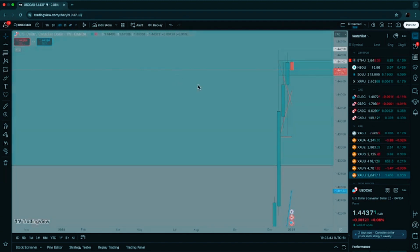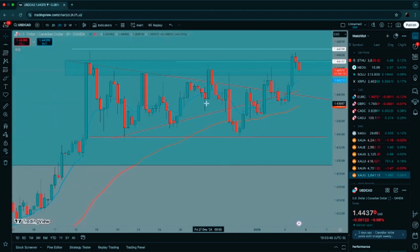You go down to smaller time frames, you can kind of see the structures a little better. It's best to wait for price to break out of certain consolidation areas, but me personally, just knowing how certain things work, and just being in the markets for so long, and paying attention to how price action is, I got my entries already. I will not be selling this. I mean, it would be cool to, but I just don't like looking at too many things at once. I feel like I'm in a lot of good trades now, so I'm not gonna overdo it. I'm just gonna let everything play out.